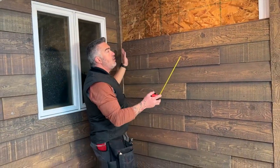So I'll go ahead, take these measurements, transfer them outside to the material, we'll get it cut and get this thing wrapped up.